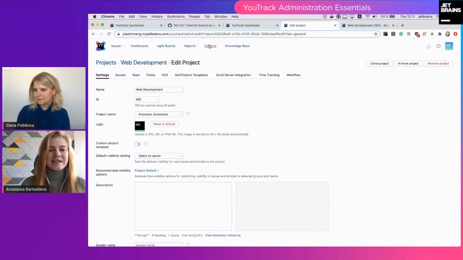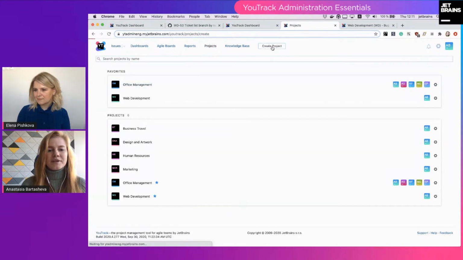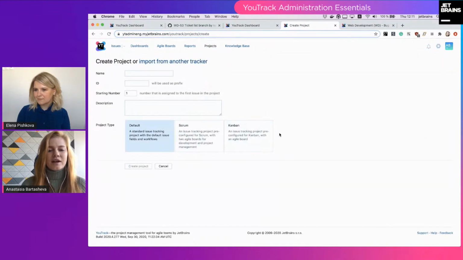In this case, it will appear here as yet another template, and you will be able to create your new projects using this template. If you have any additional questions to what I'm telling now, please feel free to contact our support, and we'll be happy to describe it in detail.